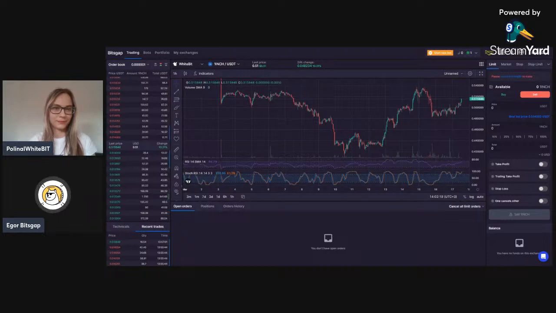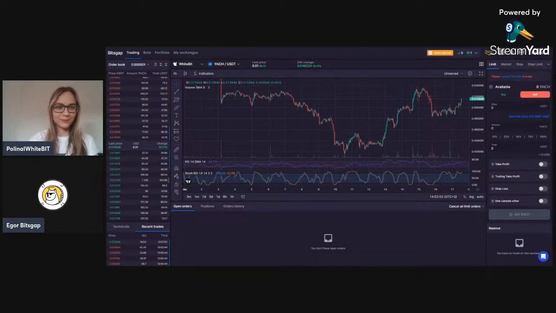Well, first of all, Bitsgap is a platform for automated crypto trading. So simply saying, we offer several very effective and easy to use tools that would help you save time and effort by automating your trading. At the moment, we support, I believe, 15 popular exchanges, including Whitebit, with over 1,000 coin pairs at your disposal to trade with. Creating an account with Bitsgap is very fast and absolutely free. All you need is your email, I suppose.